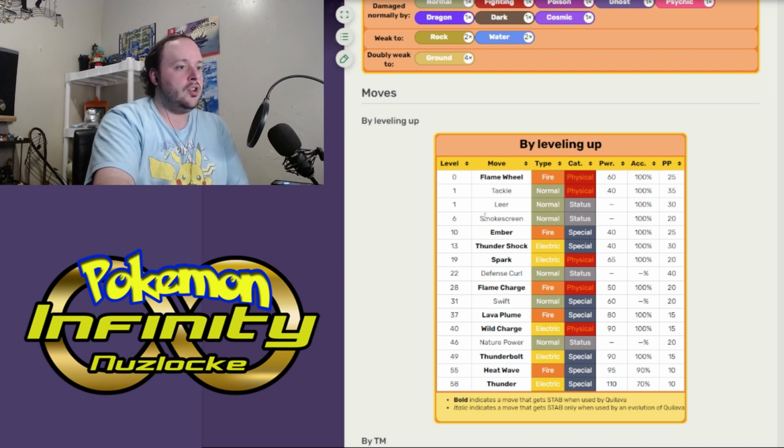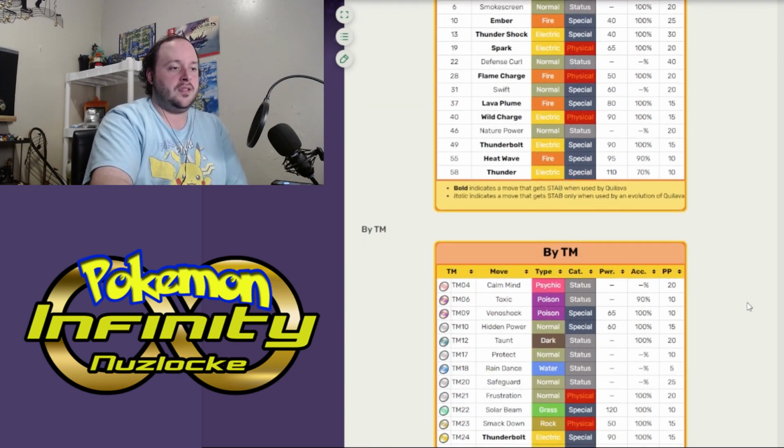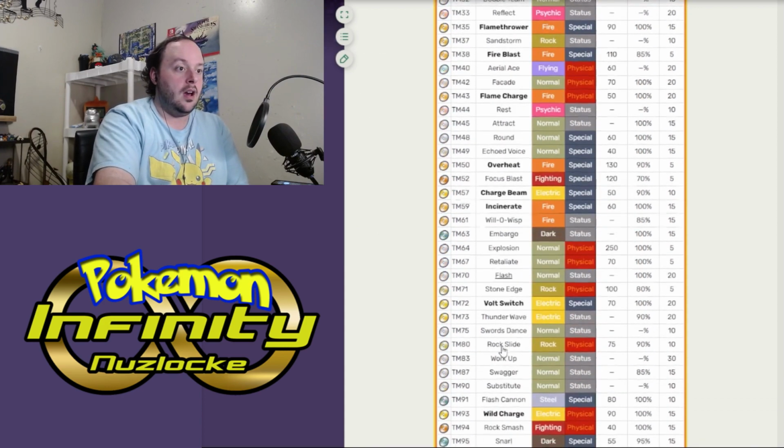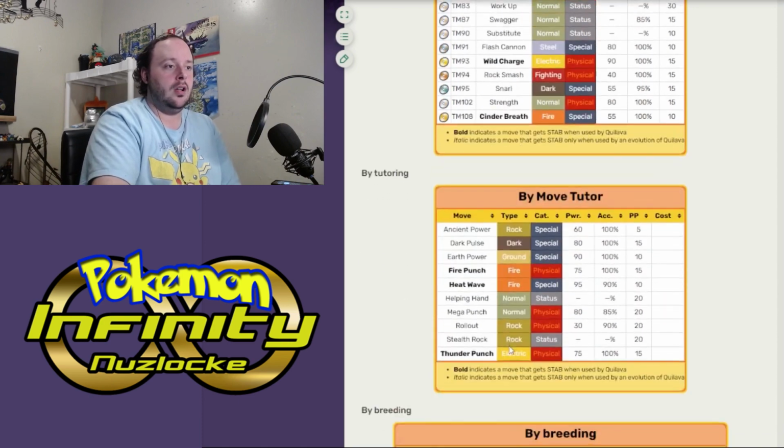And then you still got a bunch of good move pool coverage. Like I said, with Swift, Thunderbolt, and Heat Wave and stuff like that, you just need another special type move and it's good. And it learns Calm Mind. That's it. That's what you need. Just this by itself is really good. It has a better TM move pool than anything else.